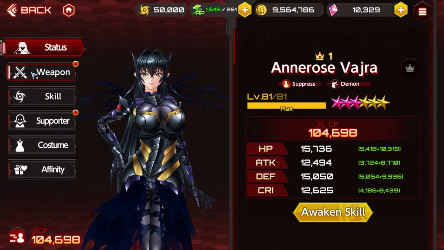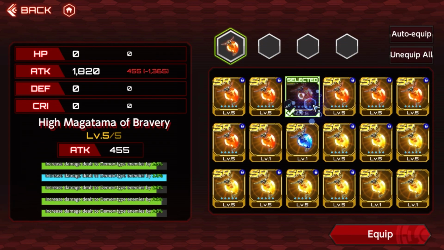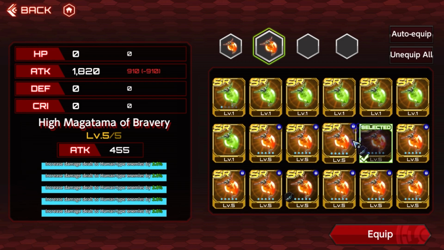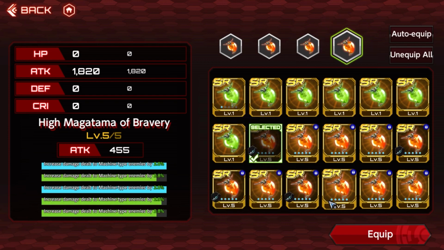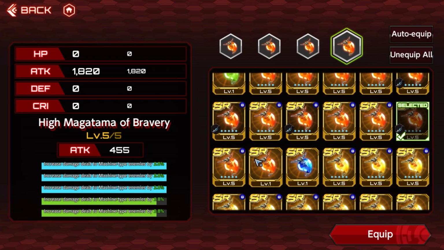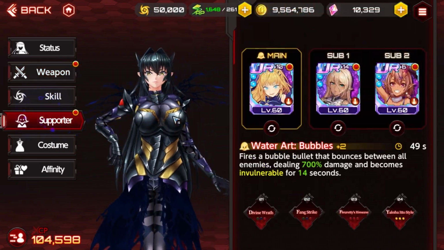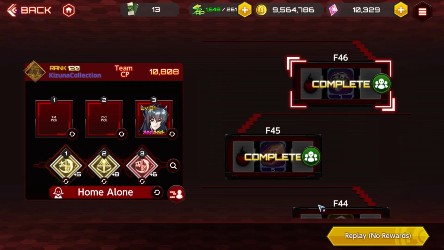Right now I'm picking floor 46, since I wanted to try out the buff build for this. This is the first time I'm actually doing this with the buff build. I originally intended it with the crit, but now I'll be showing you with the buff. I'm equipping Demon Magatamas to him, since I am facing demon type characters. I have full red build: it's Pika, Shirayuki, and Stella.